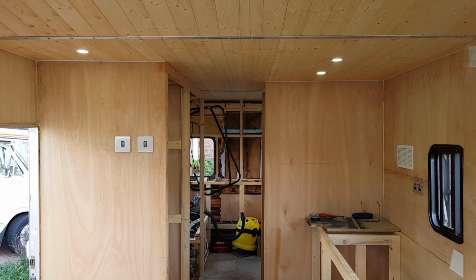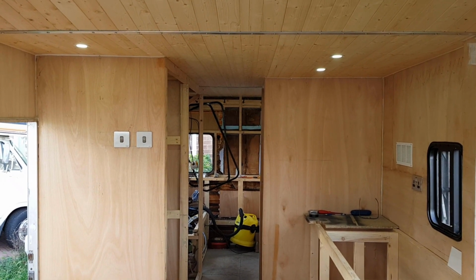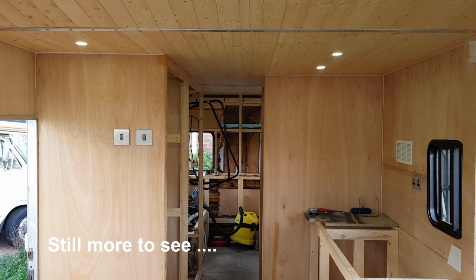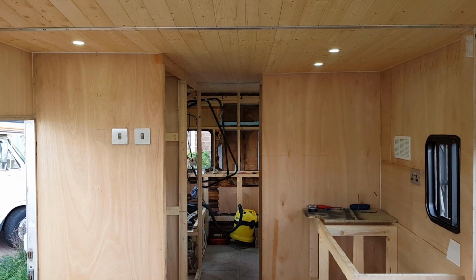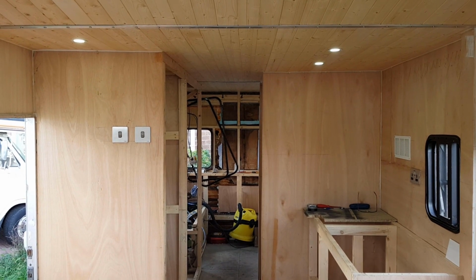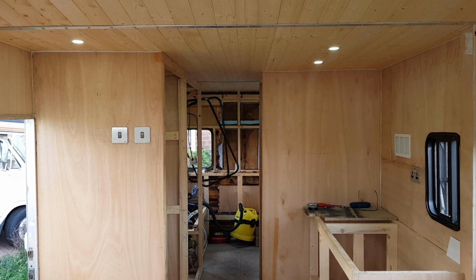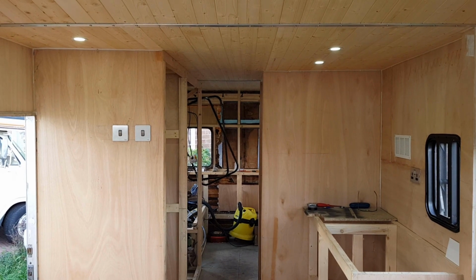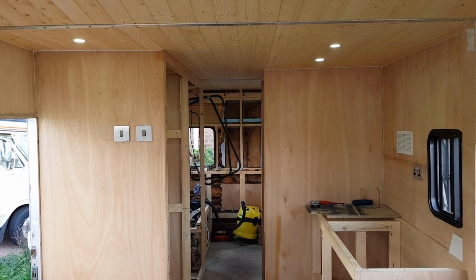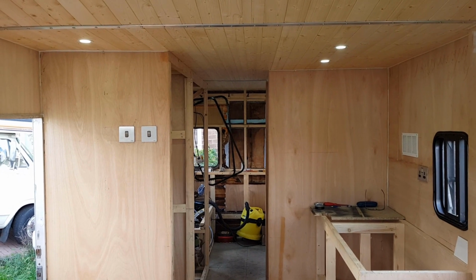Okay, guys, so I think that'll do for today in terms of the work. We are going to pop out a bit later and light the motorhome up with all the lights on and see what it looks like, see how much light we've actually got in here. But for now, myself and Rob will give you a quick tour around and show you what's been happening and show you where we've got to, and it does look really good.